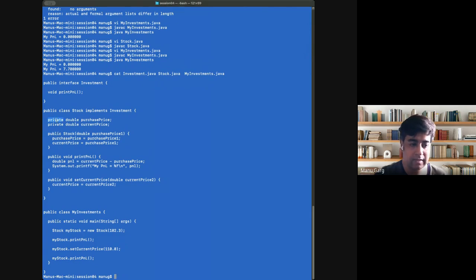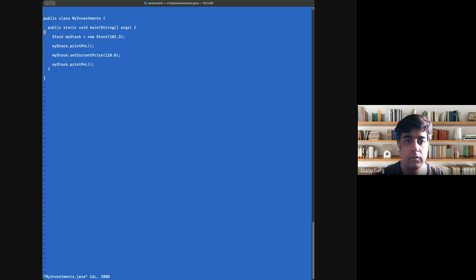So when we declare something private, they cannot directly use this variable. In MyInvestments, for example, let's talk about the current price. If I want to use it directly, stock.currentPrice, we did current price equal to 110. We could have done that, right?